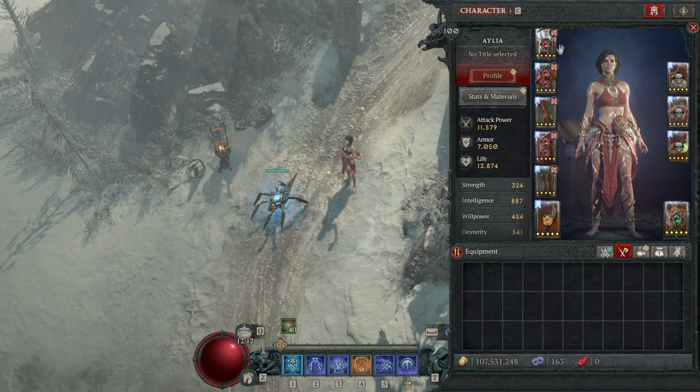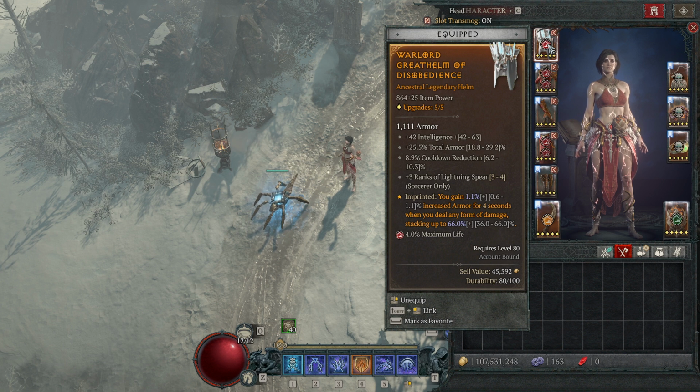Then for your defensive aspect on your helmet, you want specifically Disobedience, not Juggernaut. As much as I think Juggernaut is awesome and in most cases better, here we want speed, so lowering the cooldown of our teleport kind of works against the entire build, so go for your Disobedience.